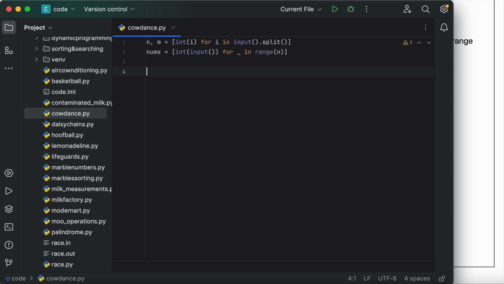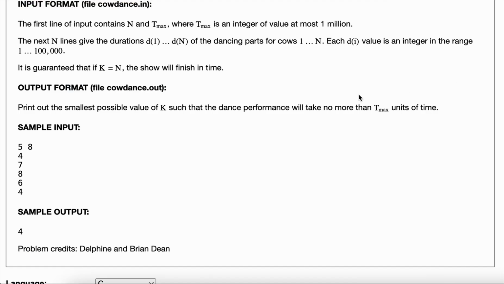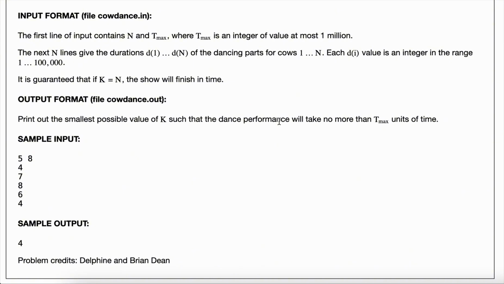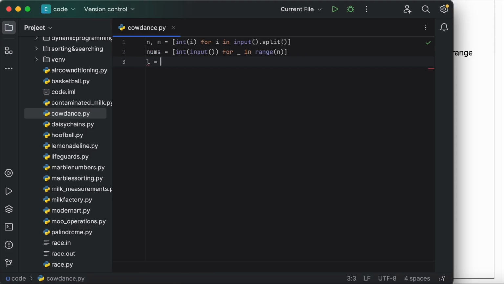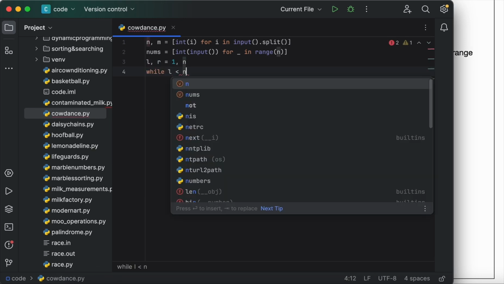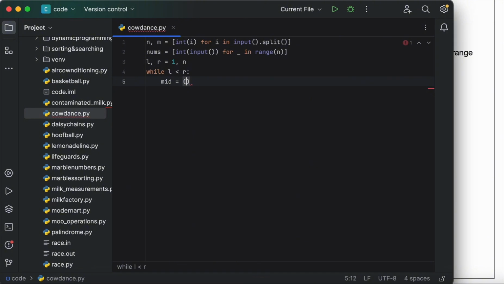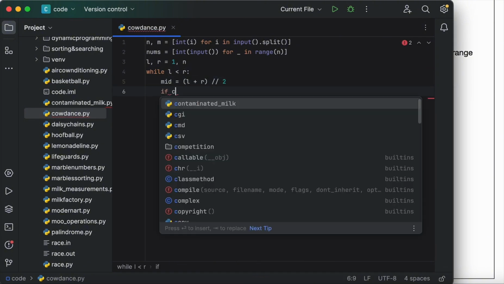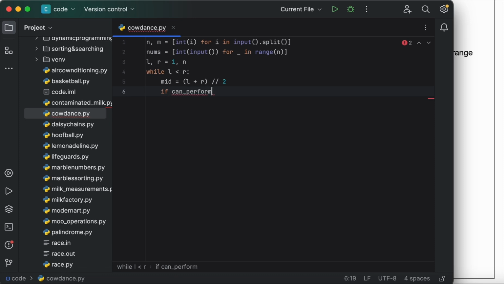Okay, so I got the input now, and we're going to be using binary search. Basically, the least amount of cows that can be on at once is 1, and then the maximum is n, right? Because our answer is going to be some number between 1 and n. So I'll be trying to solve this using binary search. So L and R are going to be the left and right bounds of our answer, 1 and n. Okay, so I'll use the normal binary search for minimum values. So mid equals L plus R divided by 2. I'll be making a function to check if this mid value actually works.